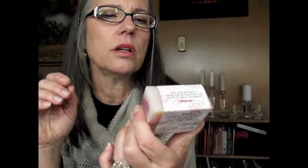Love this soap. Rhubarb, and it's called the Raw Cuts Wild Rhubarb. It's by Salt Spring Soap Works. It's made on Salt Spring Island, right next to Vancouver Island in Canada. When we go to Victoria, I always pick it up. This one was $5.95. I think if you buy five, you get the sixth one for a better deal. But anyway, oh God, it smells just like rhubarb. And we raise rhubarb, so I love that. I wish I could figure out how to get the essence out of my rhubarb.